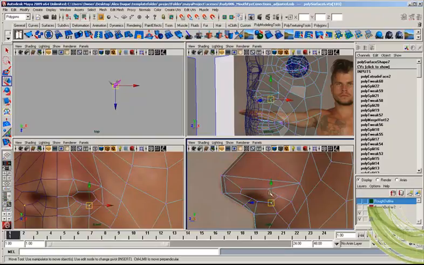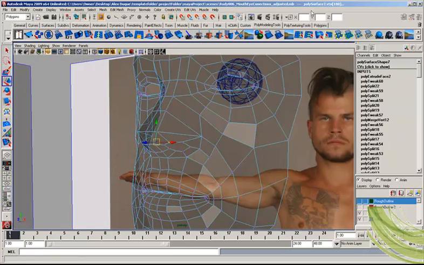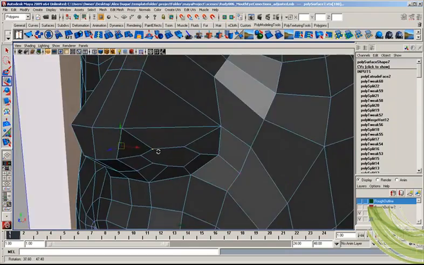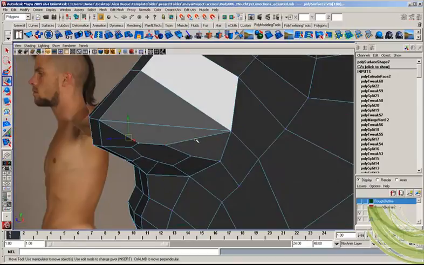And then I'm sort of doing that same nostril just a little bit higher up. Yeah, I would say that works.